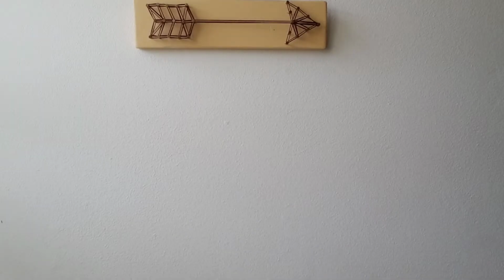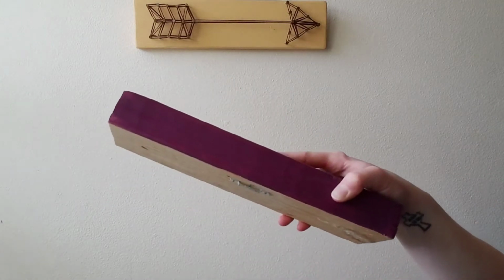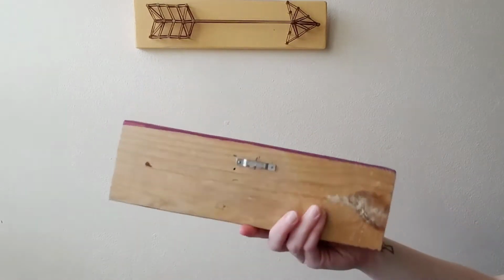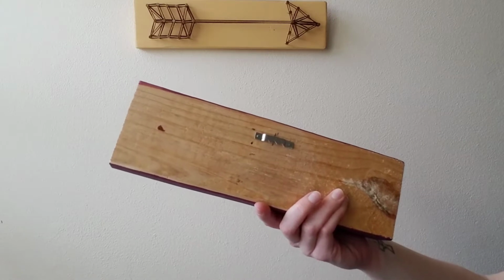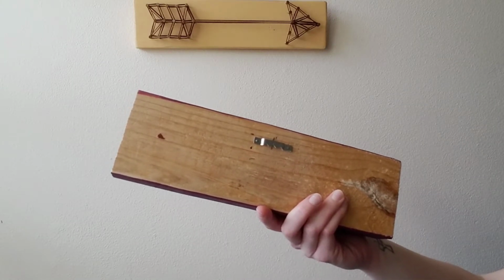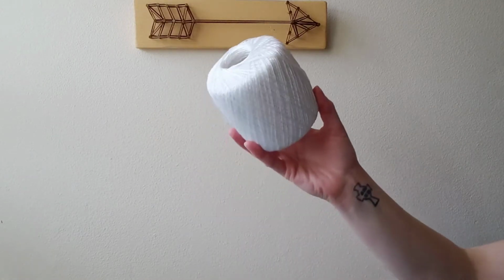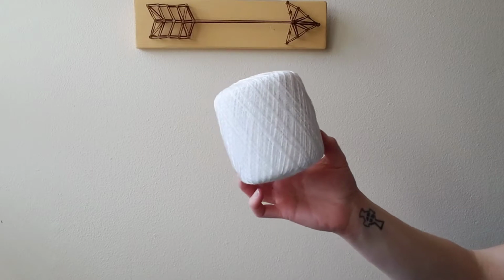So for this project, you will need a hammer, a piece of wood between 1 and 2 inches thick, and your length and width should fit your design. It can be any piece of wood, whether it's leftover from a home improvement project, upcycled from an old structure, or you can buy a new piece of wood from the hardware store. Some string, it should be thinner than normal yarn. Embroidery floss could work very well.